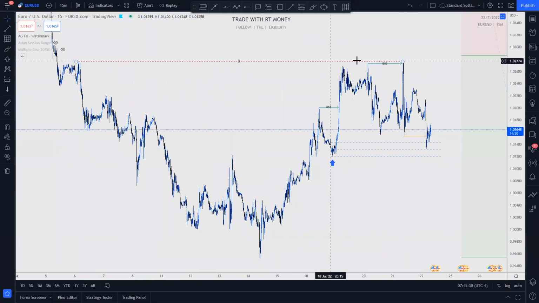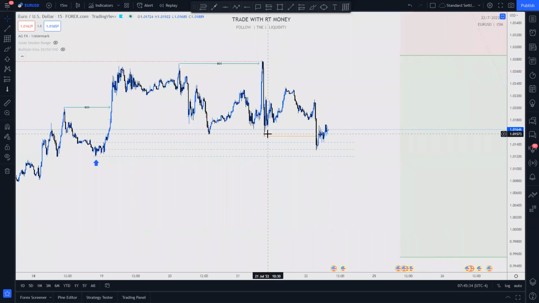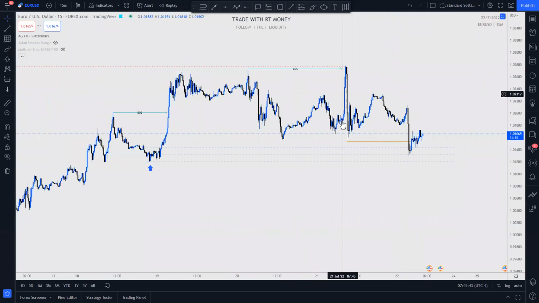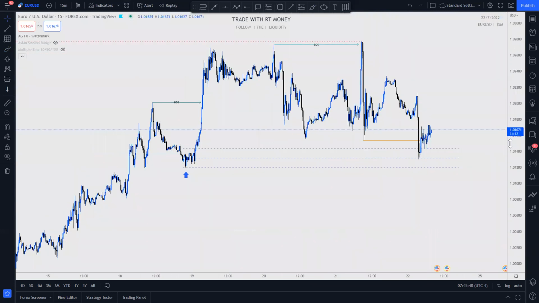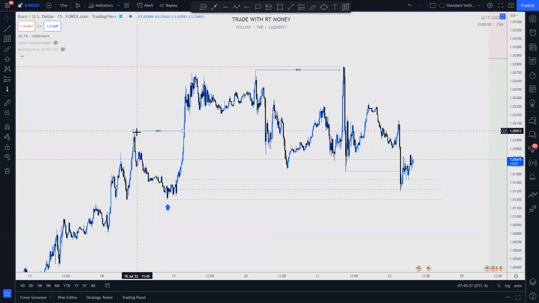That's a nice point to see, but you see how hard price rejected from up there? Now, we had news yesterday, and this is that news push. ECB and everything, and then it came down. This wiped out some people because they weren't aware. We have a zone here. Price pushed up here and broke structure to the upside on the 15-minute.